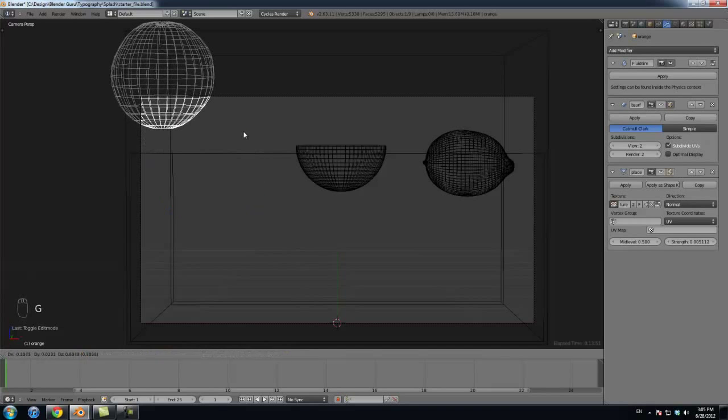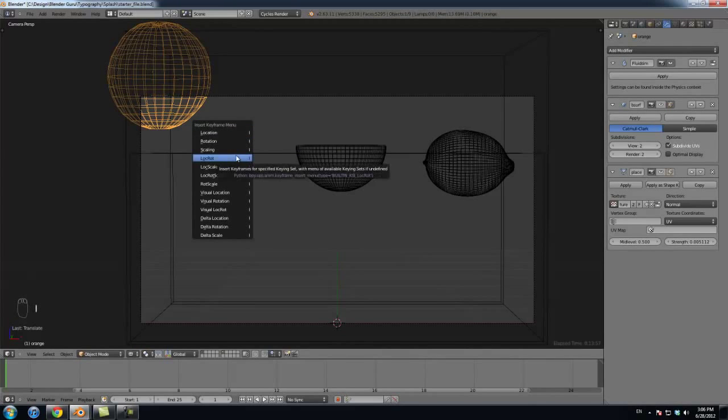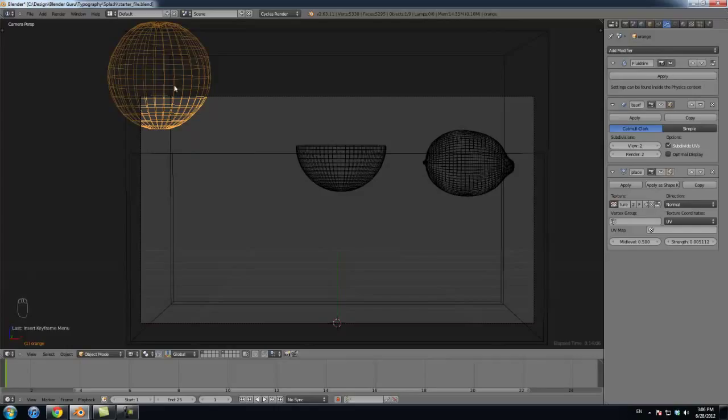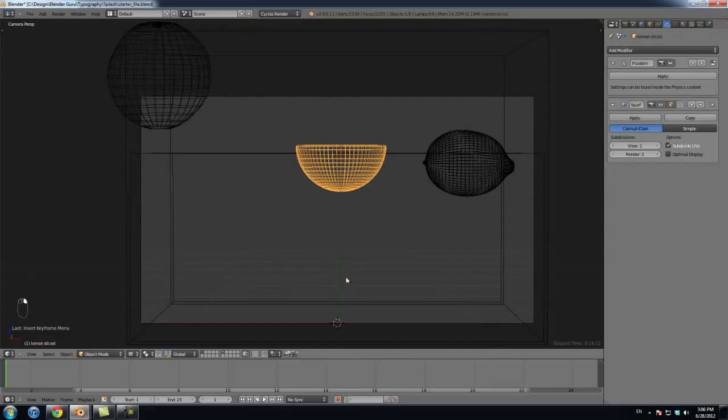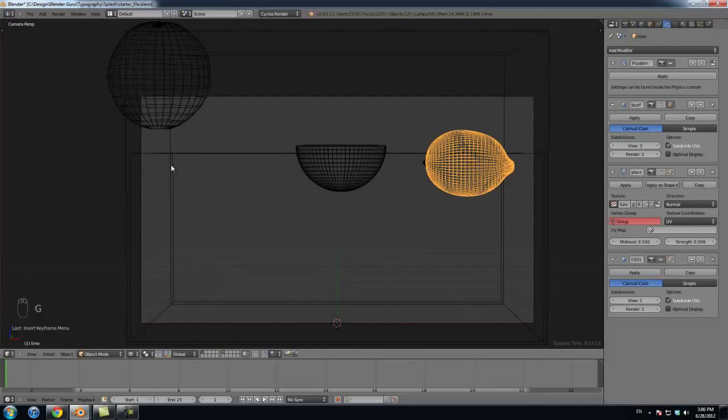So at frame 1 I'm going to position this orange to be about here, and I'm going to select I and then select Loc Rot. So that stands for location and rotation. So it's making a keyframe for that position right there. I should also point out, by the way, that this orange is flying down from the top left and is going to go there. This lemon is coming down straight from the top and is landing there. And then this lime is coming from the right. So essentially it creates a nicer looking composition, because you've got splashes going from left to right, and the whole thing has got bubbles and stuff happening, and it looks a lot nicer than if you had everything just drop from the top. At least that was my method to the madness.